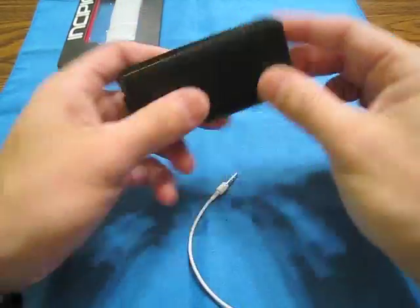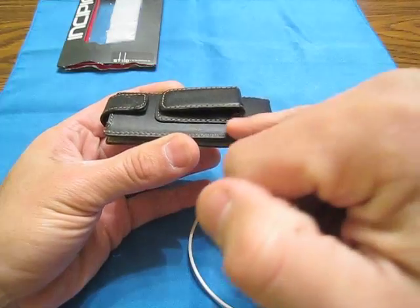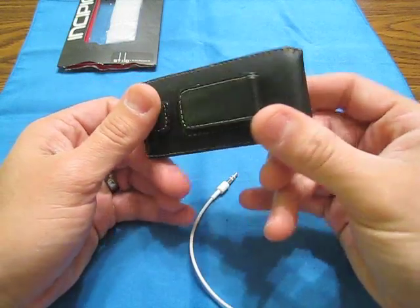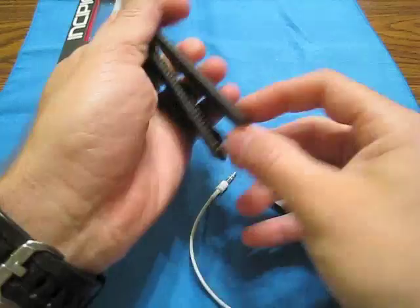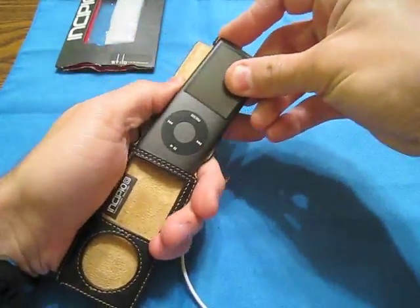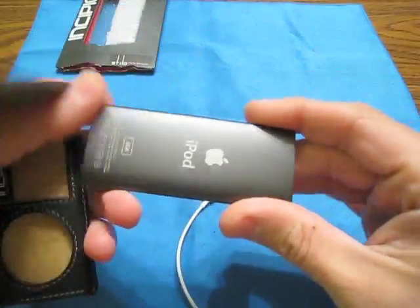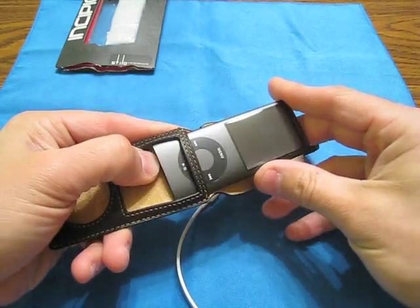I tried putting it in my pocket a couple times but this belt clip was killer. Somebody at work told me to take a seam ripper — I never even knew what that was — and just cut the base down here and pull it off so it would be totally smooth. I can't do that to this — it's really, really nice. It looks great, it fits awesome. Let me pop this out — it fits awesome in there. There's tons of protection. I'm not worried about scratching the phone at all because the inside is super soft leather, almost suede. The outside's a little harder but inside is super soft. Still mint, still in tip-top condition. Just push down on the tag a little bit, and that's it.